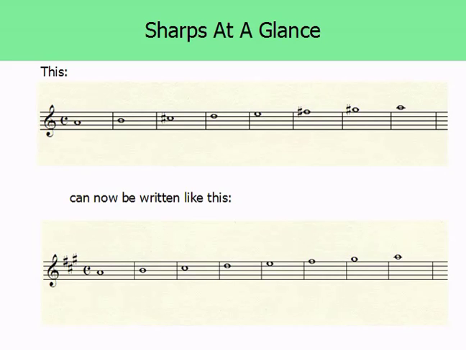A, B, C, D, E, F, G, F sharp, G sharp, A, with a C sharp in there too. Notice that there are no sharps or flats written in the scale because they're written in the key signature. That means every F you see will be an F sharp, every C you see will be a C sharp, every G you will see will be a G sharp. Unless they're marked with a natural sign, which negates the sharp.